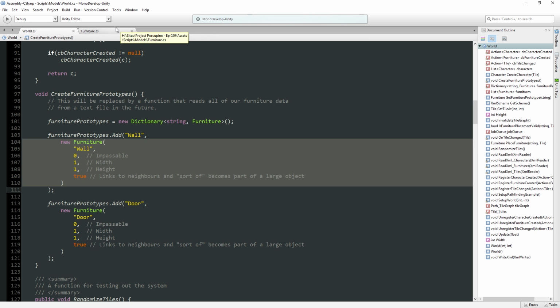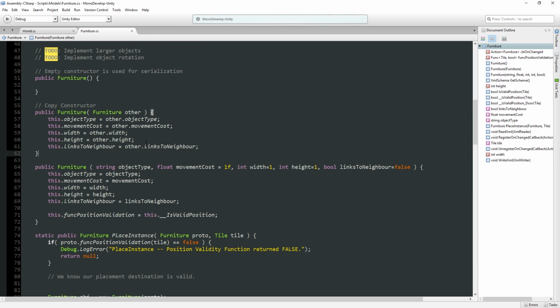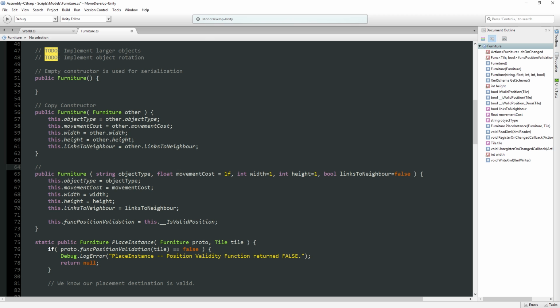I can't remember if there was another reason for doing it. I don't think so. So this is the standard way to create furniture from parameters. This will probably only ever be used for prototypes. And maybe that was part of it.